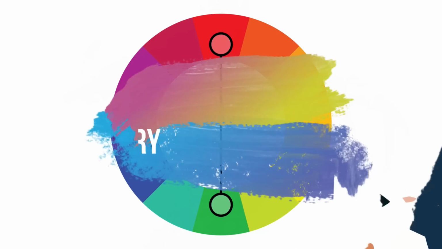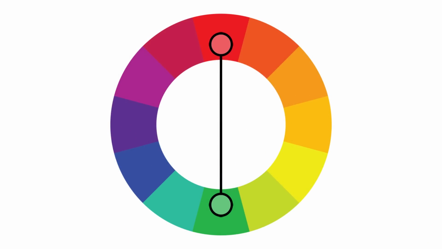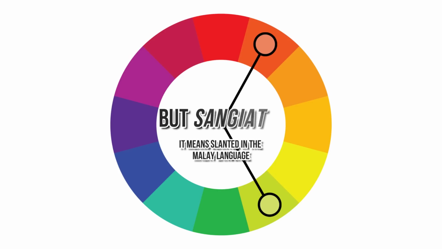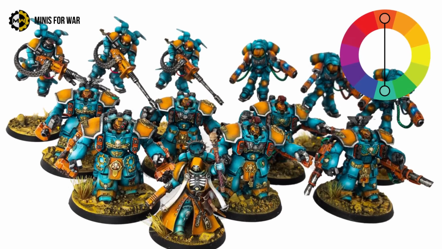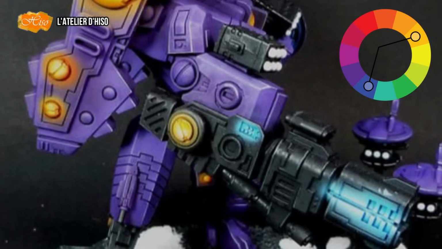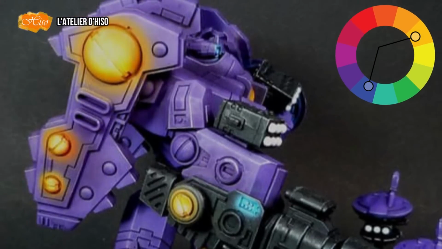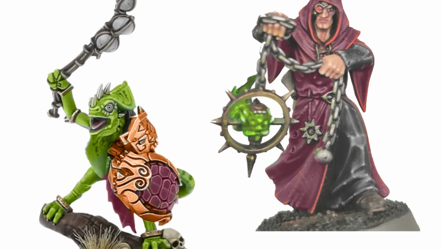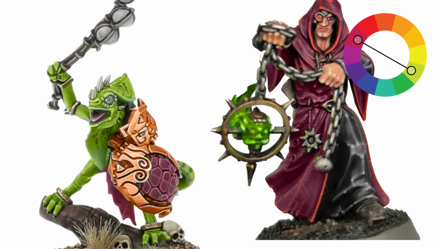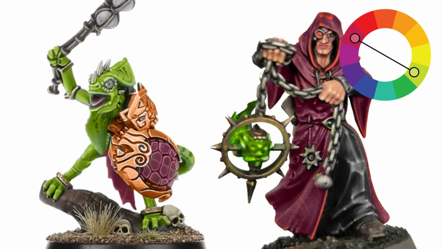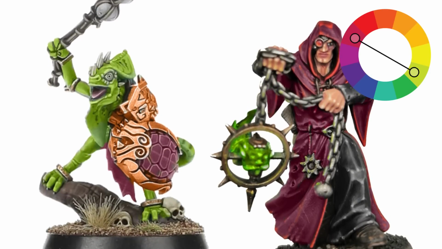Let's move on to adjacent complementary, which is just like complementary color harmonies, except sangit. Sangit is a Malay word that means slanted. So instead of the classic orange and teal, it would become violet and amber. But there's something that you have to remember about complementary and adjacent complementary color harmonies. Unlike color harmonies like the triadic color harmony, there can be a lot of difference between values and saturation. For example, pairing burgundy and Shale green, they might not directly be red and green, but they still fit the complementary color scheme. This is also true for adjacent complementary colors.